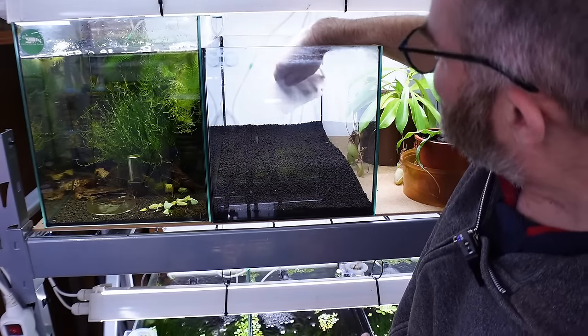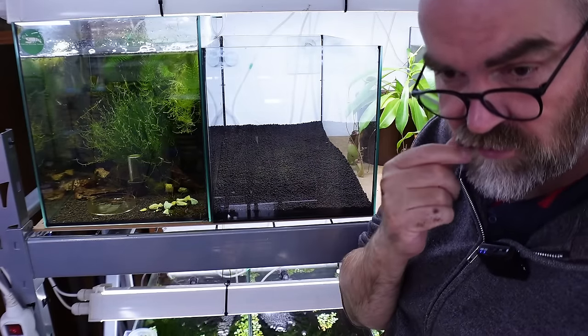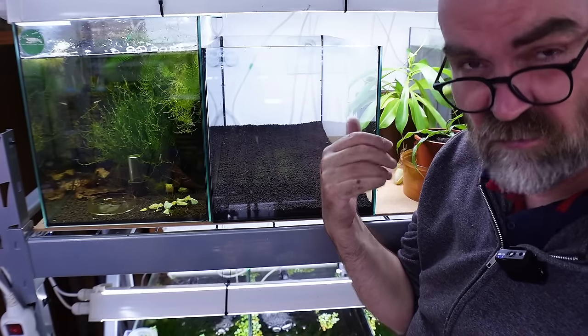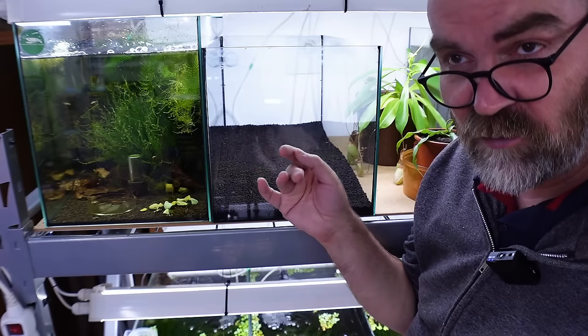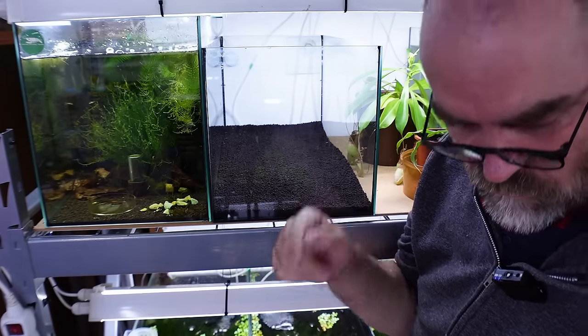Right, so I think we're going to try and get our water in here. So let's get back over there and we'll check this water. We'll see how it's got on, because we'll be able to fill this up today. We'll be able to put the filtration in. But apart from that, it's quite a boring tank setup video. I don't really want to put a plant in here for a couple of days to allow the pH to settle. But let's go back over here and we'll check how that water is doing.